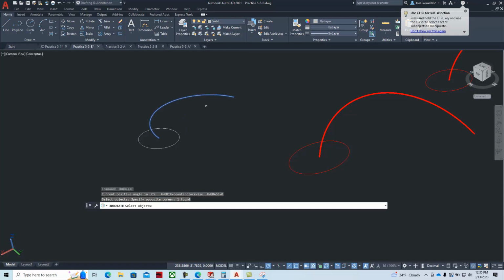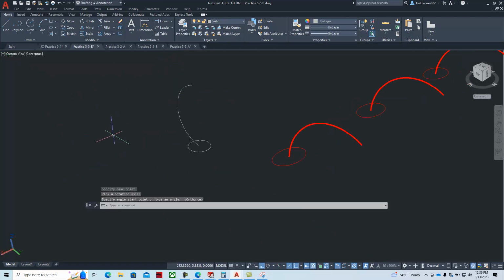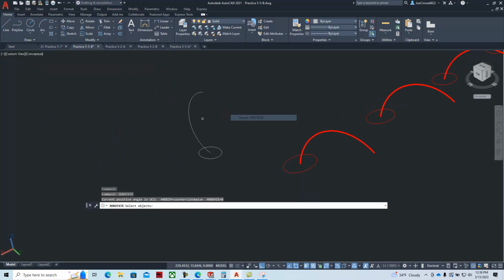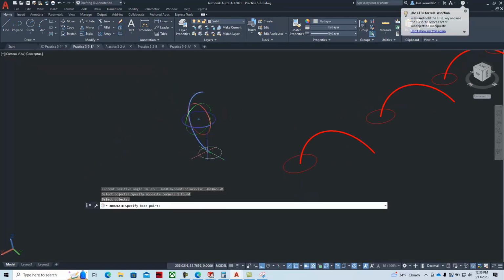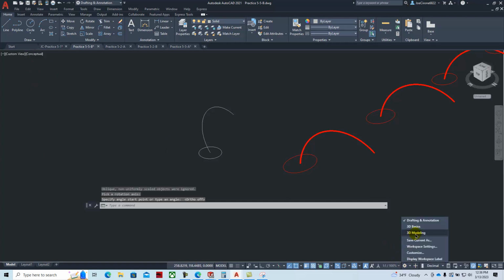I'd select the path, put my gizmo, and then grab that using ortho and bring that up, and then I can do that again. I want to bring that into a different angle, and I think I'll turn off the ortho so we don't have to go that much. Just give it an angle like that, and that way you're in the z-axis. And then you go to the extrude command in the 3D modeling.